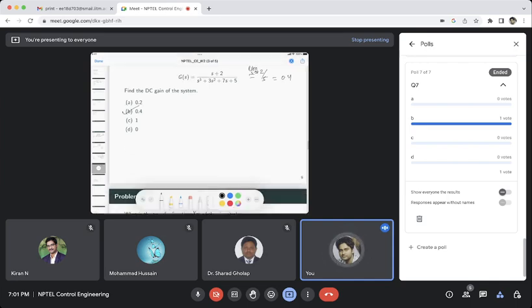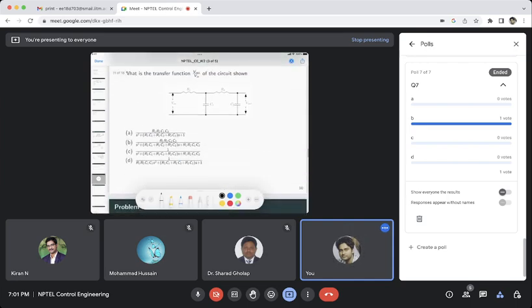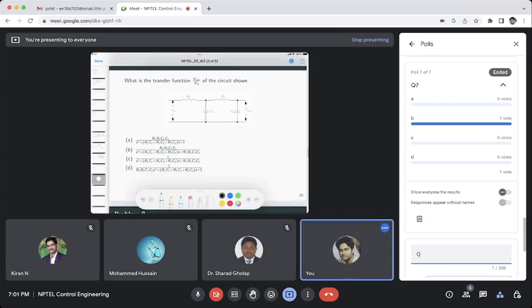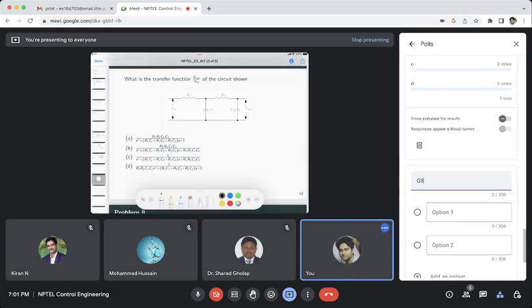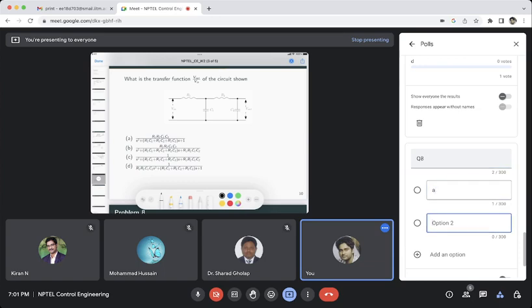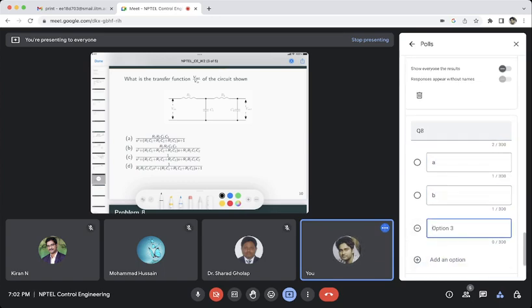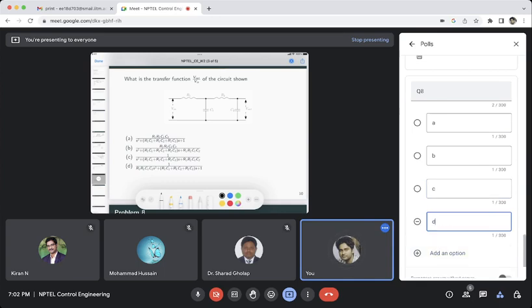Okay, then we move to the next question. For the transfer function of this network, V out is taken across this C2 capacitor and this is the input voltage V in. So we have to find the Laplace transform of V out by V in with all the initial conditions being 0. This is question 8. So the first question, can you apply the cascade formula for this network?